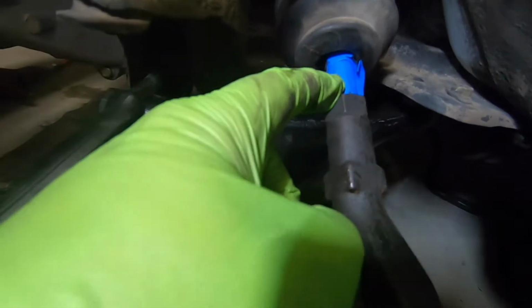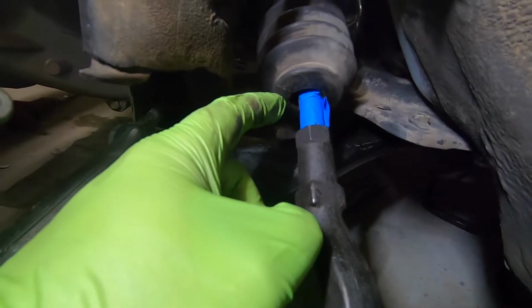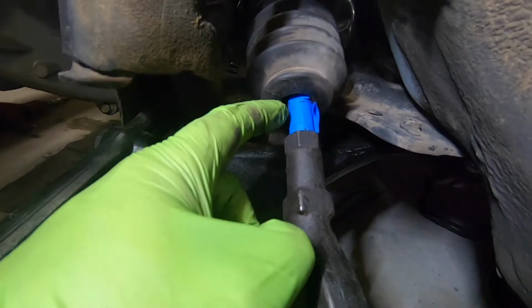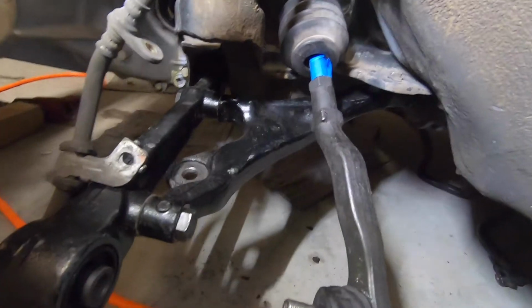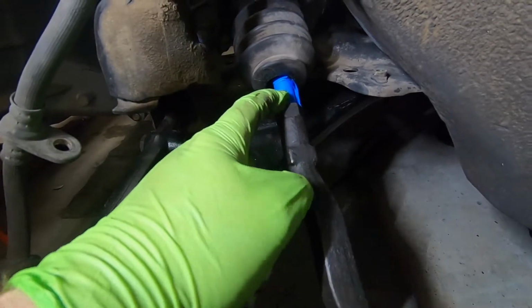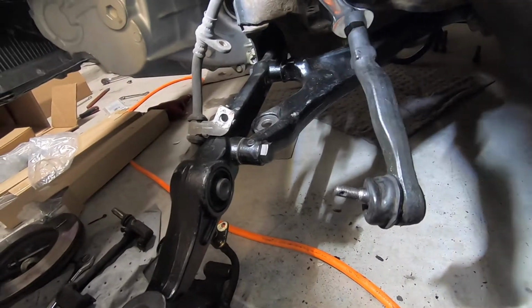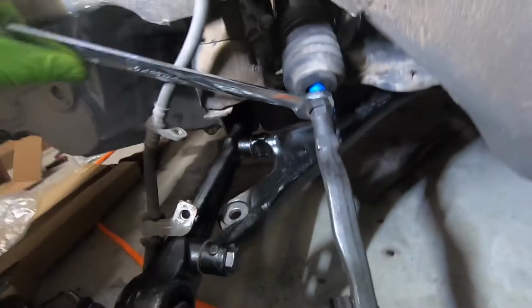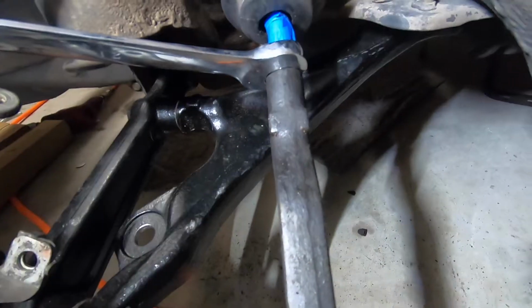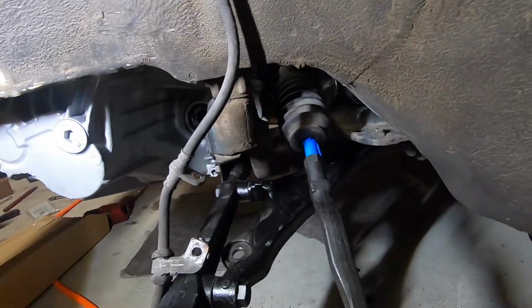Alright, so in the last video you saw I put some nail polish on the back side of this. I figured if I put a piece of tape, it'll be just as good, hopefully, just to mark it, because I won't be getting an alignment anytime soon. So to get it as close as possible, I'm going to use a piece of tape. I got a 21 wrench for the holding nut, I guess you could say, and a 22 for the tie rod. So I'm going to place the camera on the stand and hopefully get this done without struggling.